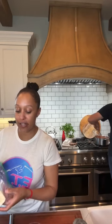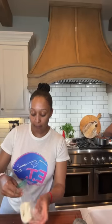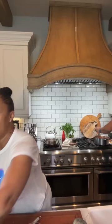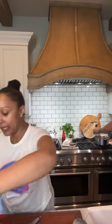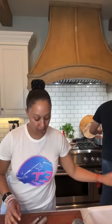Totally. I taste the fresh ingredients though. Yeah, which are key. So here's my Parmesan cheese. Cut up my lettuce. Already made my Caesar salad dressing. If you want to know, it's the Barefoot Contessa Caesar salad dressing, but I added my own spin on it. And I added anchovies. I gotta have it in there. And the raw egg.